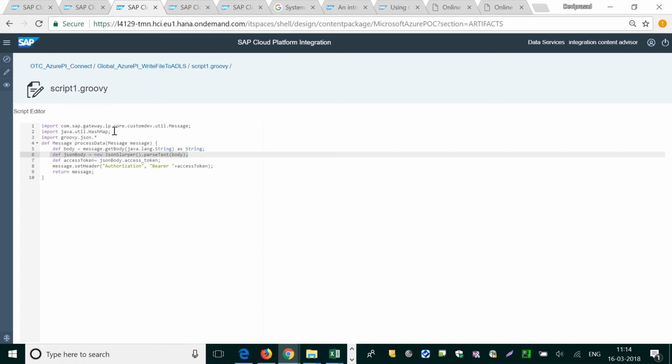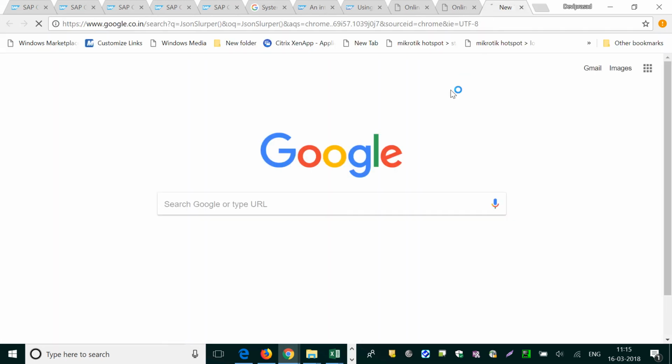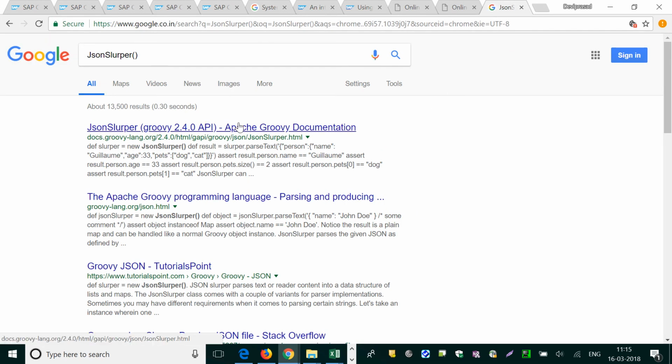Java util hash map, JSON slurper, right? You know, DOM parsing, SAX parsing. In the same way you can parse the returned content from this body, and from this body access token. You can get the token. For more information, you can copy this one and Google it, so that you get more information about that specific one.